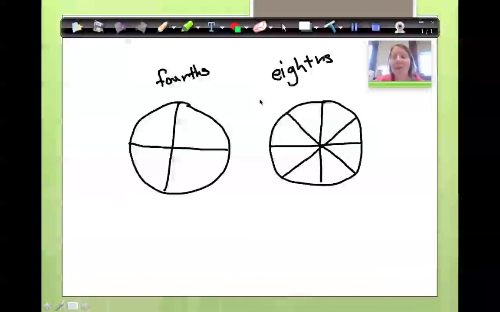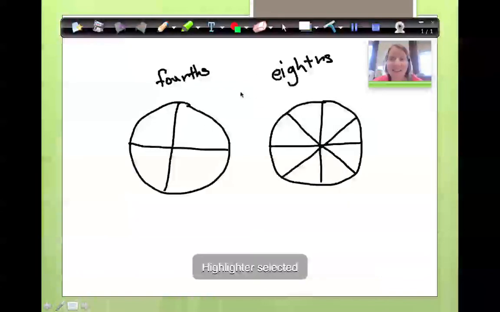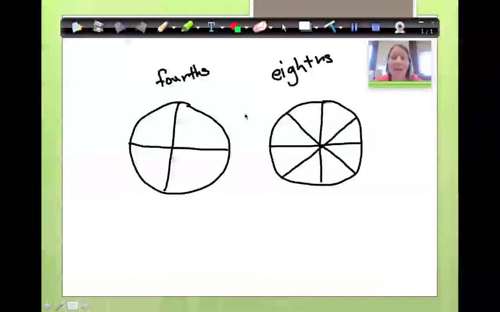Okay? So now you get to have 3 pieces of one pizza. Here we go. Let's change it that way. Which pizza do you want the pieces from? Well, this one, if I had 3 pieces, I would have this piece and this piece and this one. 1, 2, 3 pieces.